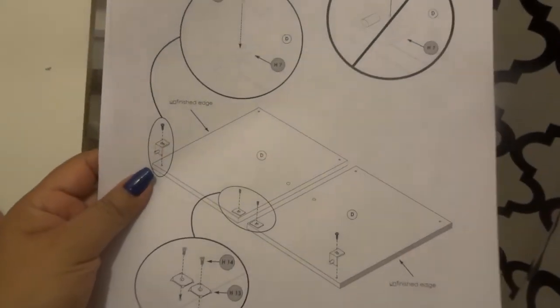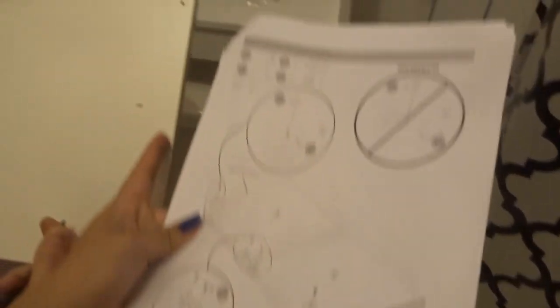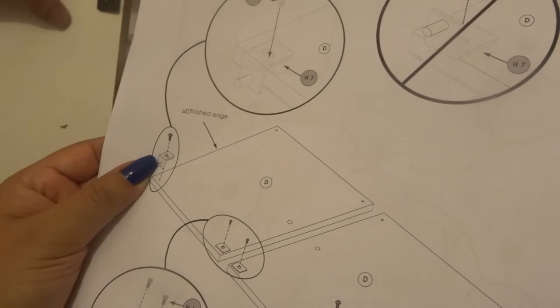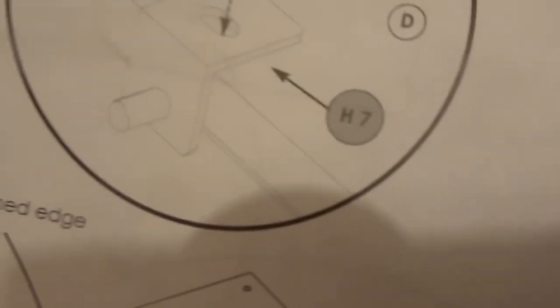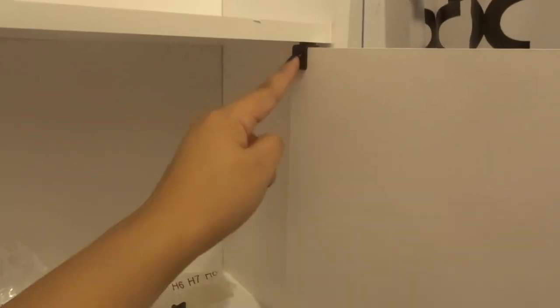This cabinet part gets somewhat tricky, so you just gotta follow the instructions. The unfinished edge is right here, and in that little corner you're gonna want to do the H8 screws, then the H7 — connect it right there with that little pokey thing on the outside. I went ahead and did H9 and H10 — you literally just screw them in on the top middle one because my cabinet is going in the middle. Then the H6 pieces: you put one on each side of where the cabinet's gonna go.